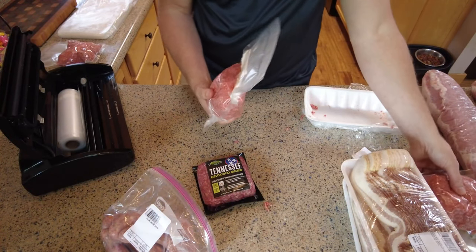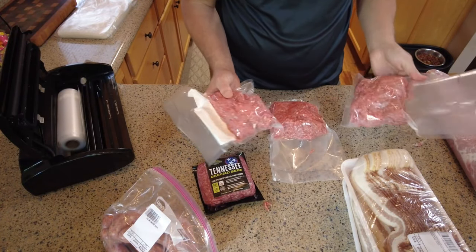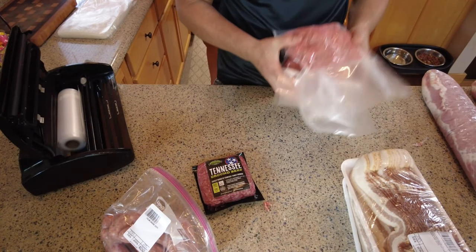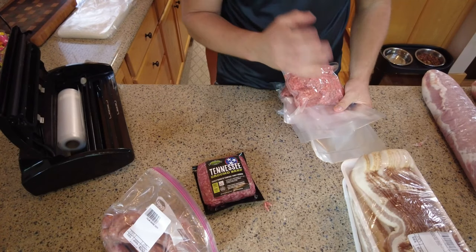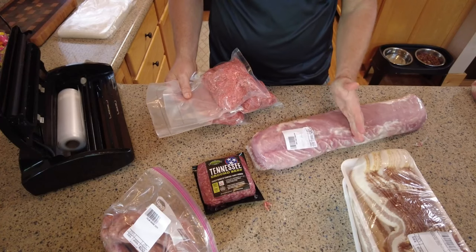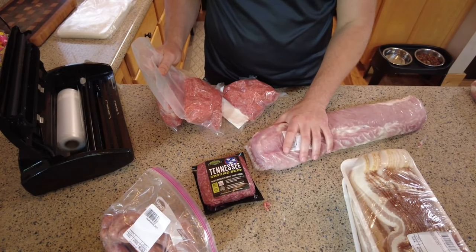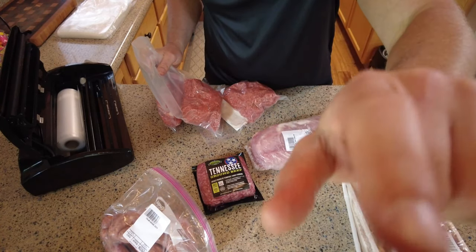All right, so we've got our couple packs of ground beef here. Okay, so we're going to go ahead and pop these in the freezer now, and then probably going to go ahead and take these pork loin, and we're going to cut these in two. So let's go put these away, get the cutting board out here, and get these cut up.